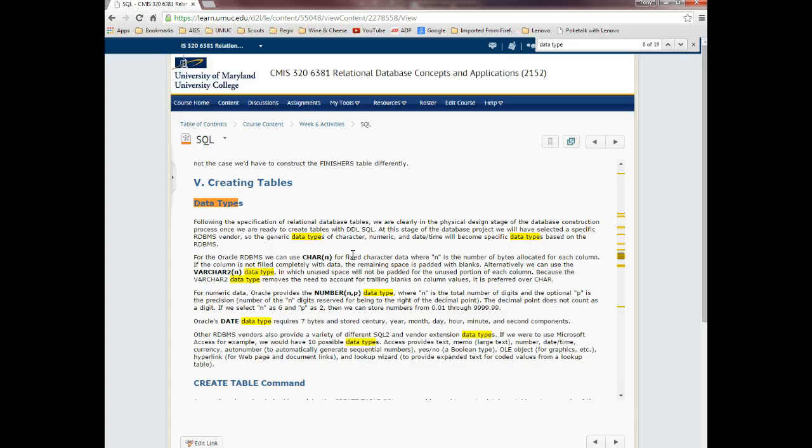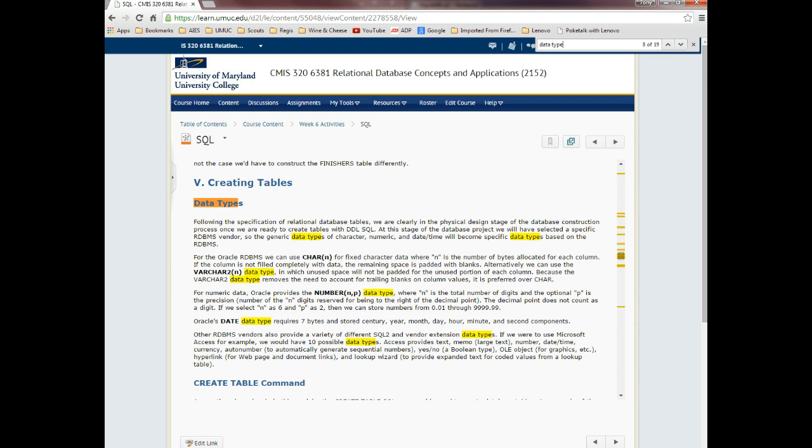For instance, if you are going to be performing mathematical operations on that value, you can't store that data as a char or a varchar2. They have to be stored as some numerical value. So just keep that in mind, and make sure that you determine what attributes need to be what data type when you're building your code.